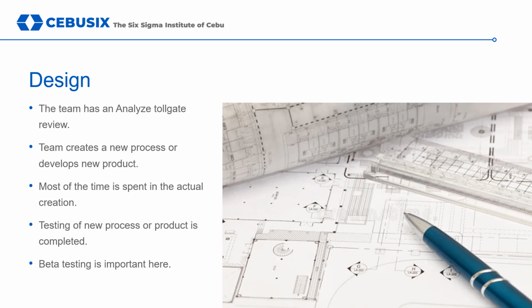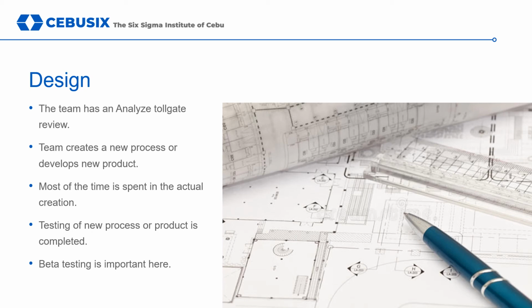Design is the fourth phase of the DMADV process. It replaces the improve phase of DMAIC. DMADV is one approach for what is called Design for Six Sigma, or DFSS. Another approach is called DMADOV, which stands for Define, Measure, Analyze, Design, Optimize, and Validate. Teams using the DMADV approach usually combine the activities from design and optimize.